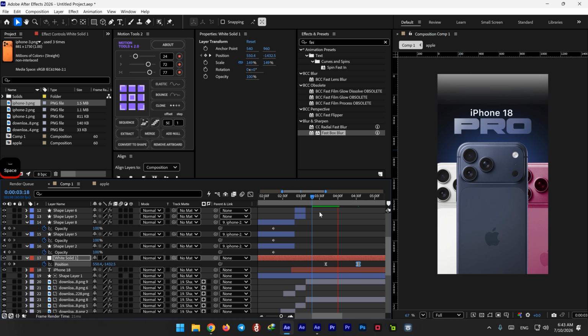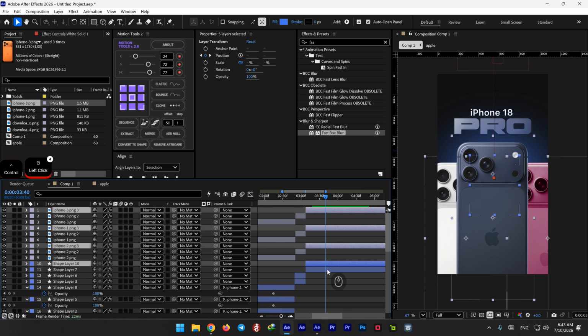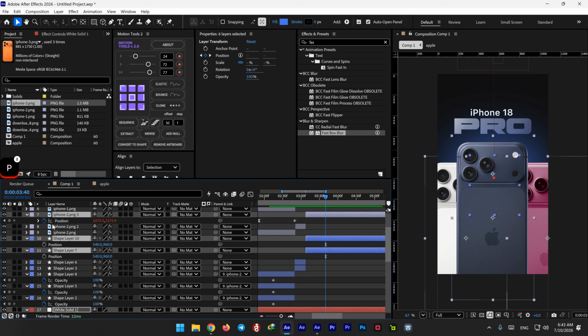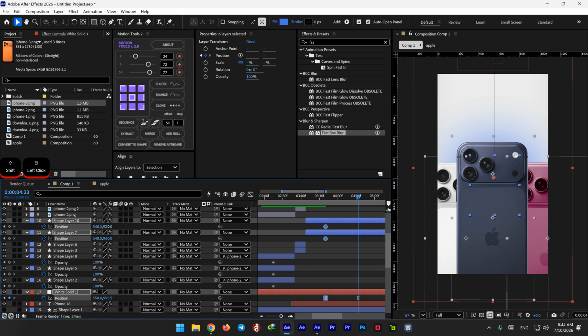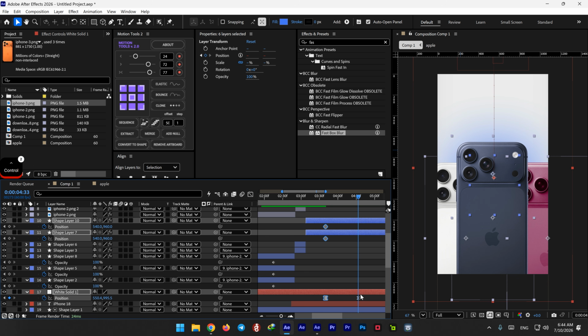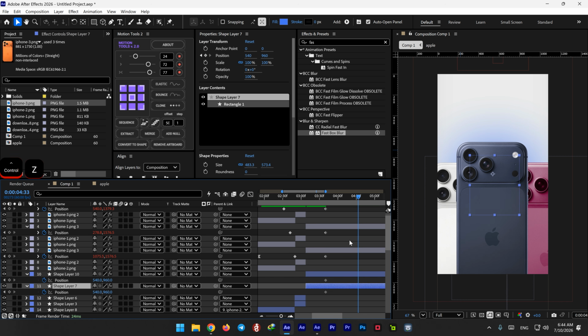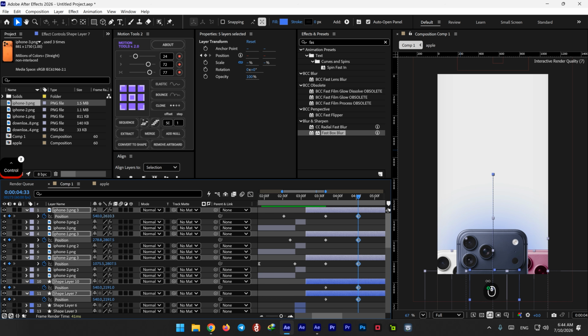Now here, the iPhones also need to move out of the frame. So I select these 3 iPhones along with these 3 and with these 2 layers as well. I press P on the keyboard. I set a keyframe for their position, and then here I move them completely out of the frame. I scrub through. These ones, they shouldn't have been selected. And it was completely removed from the queue.